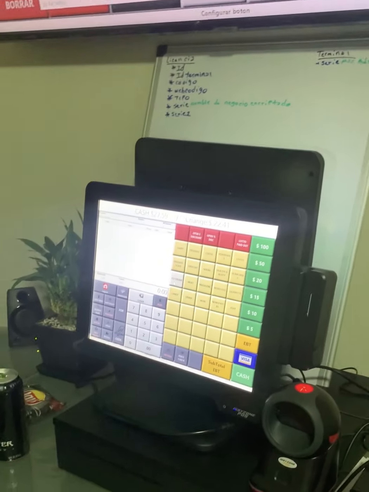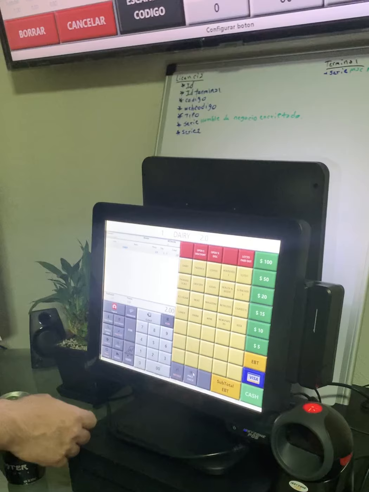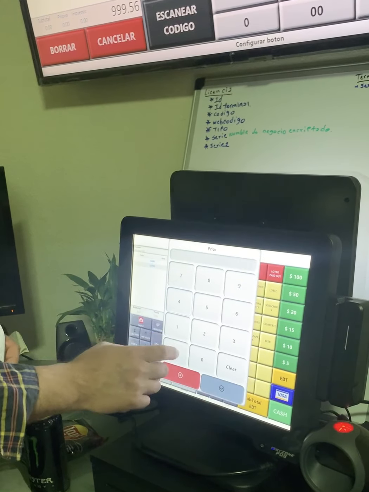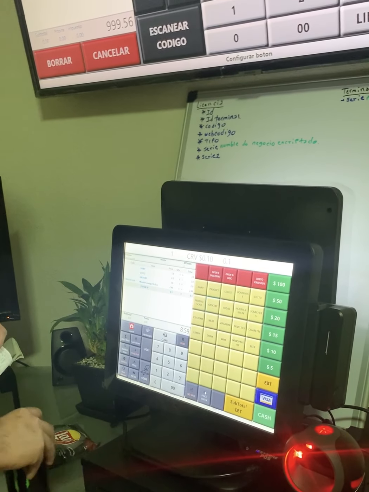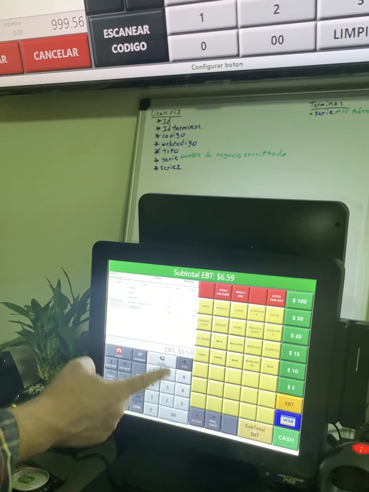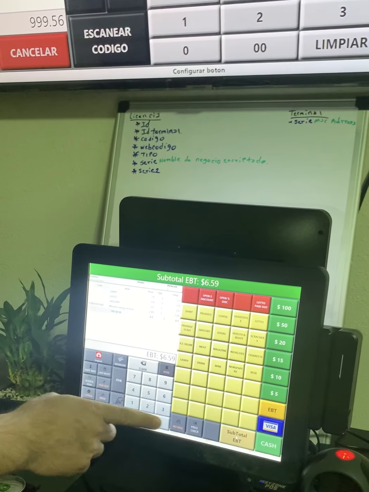Another thing is, if we hit another item here, and then hit this one too, we are going to add these couple of items, and then if I hit this Total EBT, the system is going to change to the status telling me the total specifically for EBT.